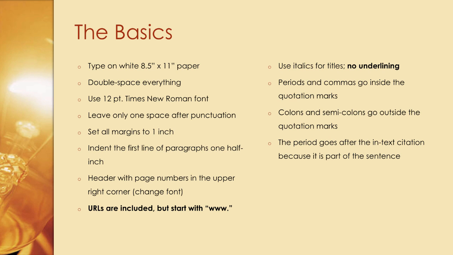Italics are used for titles, so you no longer underline. Periods and commas always go inside quotation marks, and colons and semicolons always go outside quotation marks. The period goes after the in-text citation because the citation actually belongs with the sentence where the proof is. We'll get into a little more detail about that in a minute.